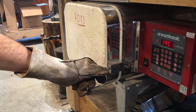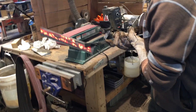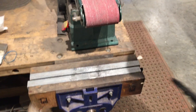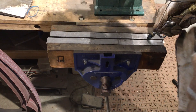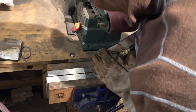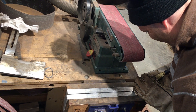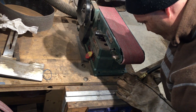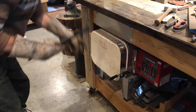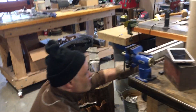Once the heat treat cycle is complete, the alarm will sound letting us know it's time to pull them out. We use aluminum blocks to dissipate the heat for the stainless. I tap it in there to get the whole thing in, then we take pressurized air and blow into the vise — this provides the final quench for the steel. The aluminum blocks are placed in a wooden vise, which really helps keep the blade straight, basically acting like a press because the steel is so hot and soft it's very malleable. I've heard some people say you have to take the wrapping off the blade after it comes out, but I've never really tried that and it just sounds dangerous, so I'll stick with the way we do it now.